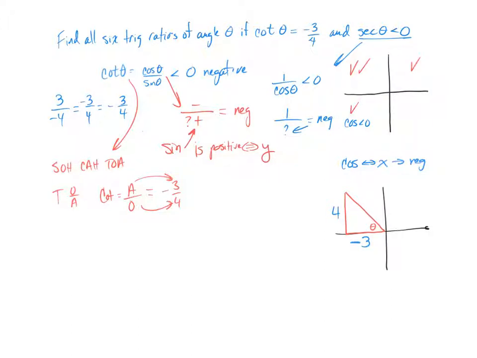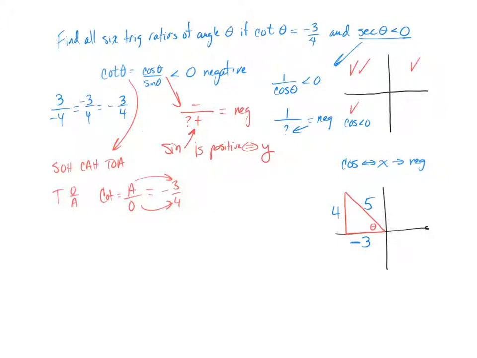And you'll probably recognize that we need to do some Pythag to get this last side over here, the hypotenuse. But I think most people know that when you have two sides that are 3 and 4, the third side is going to turn out to be 5. 3, 4, 5 triangle. But if not, just do Pythag to get it. And remember, like I mentioned in the last problem, the hypotenuse is always positive. So that side is always going to be positive. And now it's going to be real easy to find all 6 trig ratios.